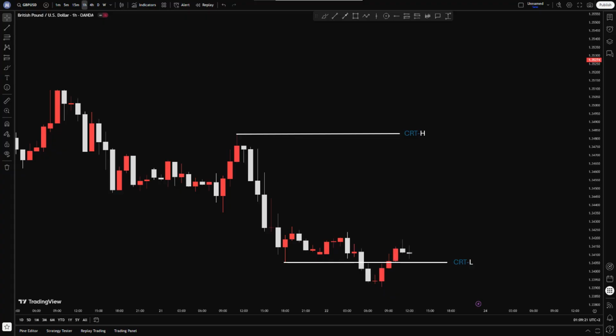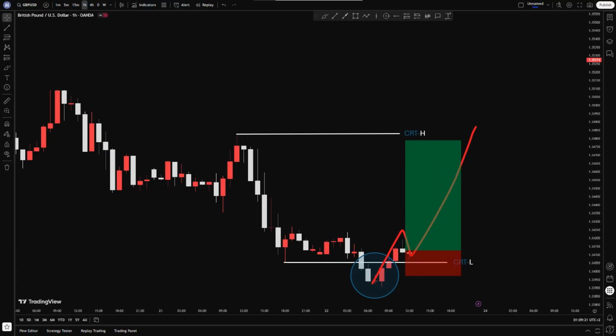Here's what we see. Price has just taken out the sell-side liquidity. And this right here, this is your manipulation phase. The market is basically sending a false signal. It makes it look like price is breaking lower, tempting sellers to jump in. But instead of continuing down, price immediately reverses and rockets to the upside. Classic trap.